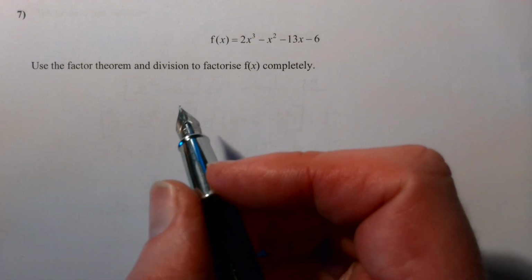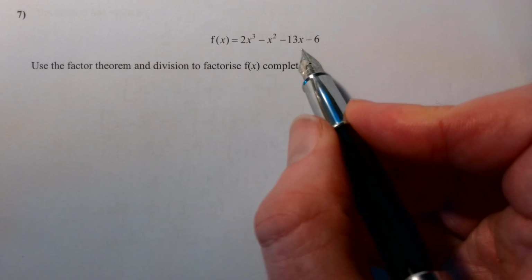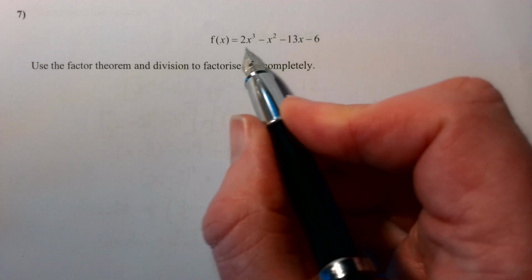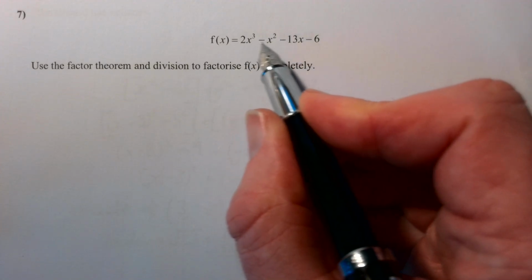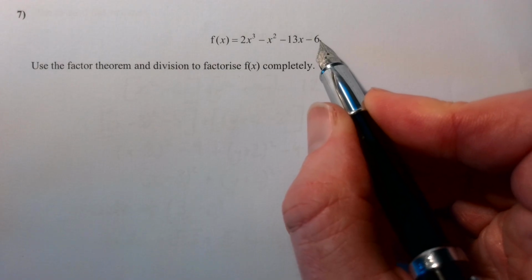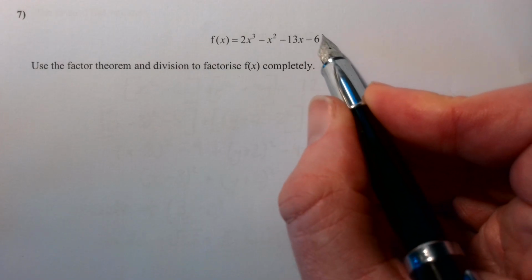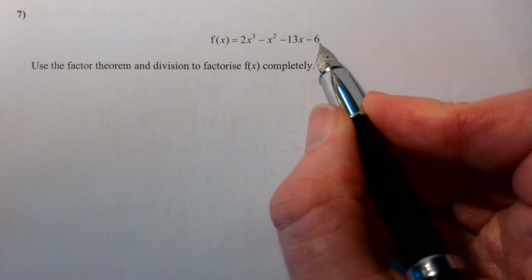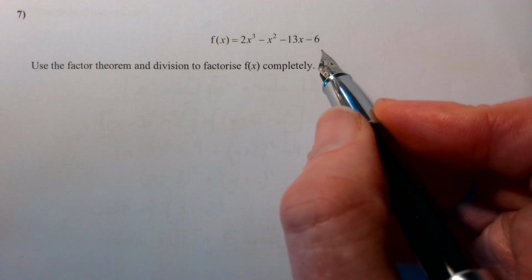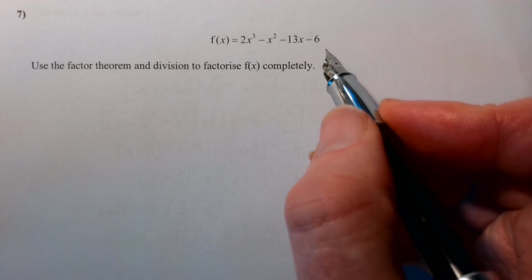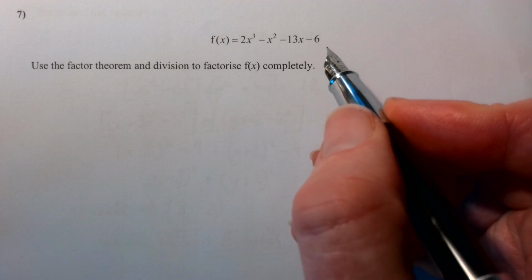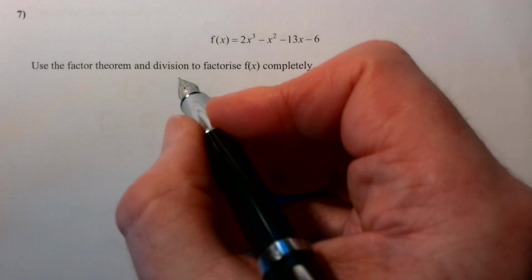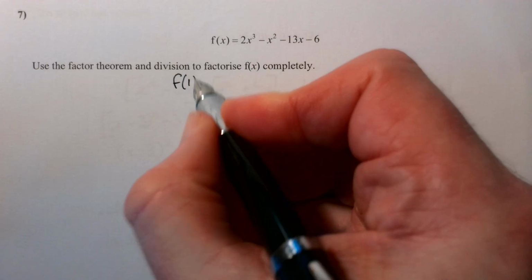Okay, number 7, final part then, factor theorem. So using the factor theorem, you've got to hunt around to find a value of x that makes that expression equal 0. And the clue to it is you're going to be looking for a factor of -6. So it could be 1, -1, +1, -2, +2, -3, +3, -6 or +6. So I would normally just start with 1 and see what happens.